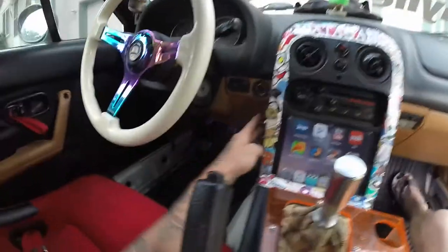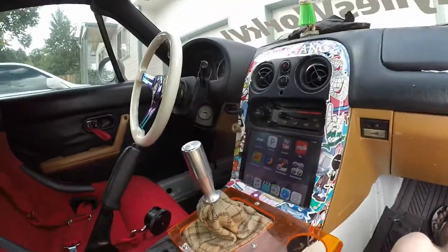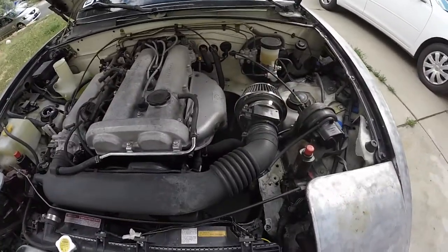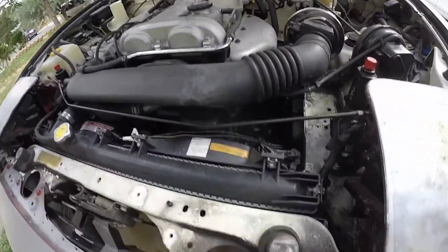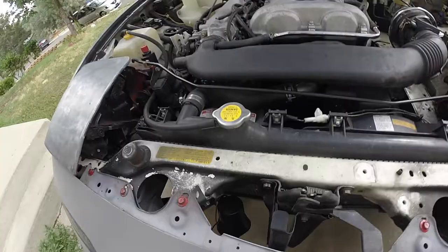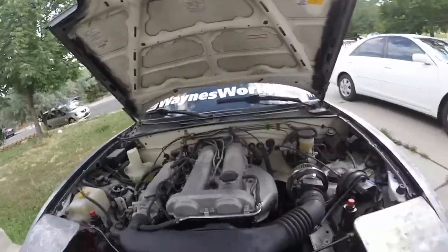Got the switches for the underglow and the black light footwell lights. Got the custom AK hula girl that I did myself. Roll bar install. Got some speakers in the back, built-in iPhone charging. Under the hood: got the little mini pod filter, did the charcoal canister delete, AC delete, power steering delete, connected the two fans together, depowered the power rack, and also did an alarm horn — it does the wolf whistle and 'what up' whistle.